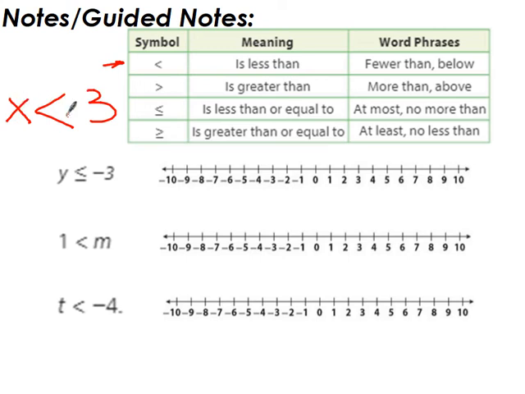Another way we know that is the alligator mouth. This is the opening of the mouth. It is going to eat the 3, because alligators always want to eat the most amount of food they can, so they're always going to eat the bigger number. So the opening is always facing the number that's going to be greater. So x can be any value less than 3. It could be -1, 0, 1, 2, 2.5, -1,170. Doesn't matter. It just has to be less than.